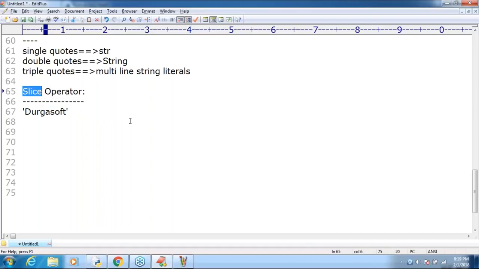Slice means what? Sir, a piece, not a token. It is a piece. Or otherwise, you can use the word substring. Slice itself is nothing but substring, right? Piece or substring is by default considered a slice, right? Any explanation required up to this? Please respond. Are you able to understand?